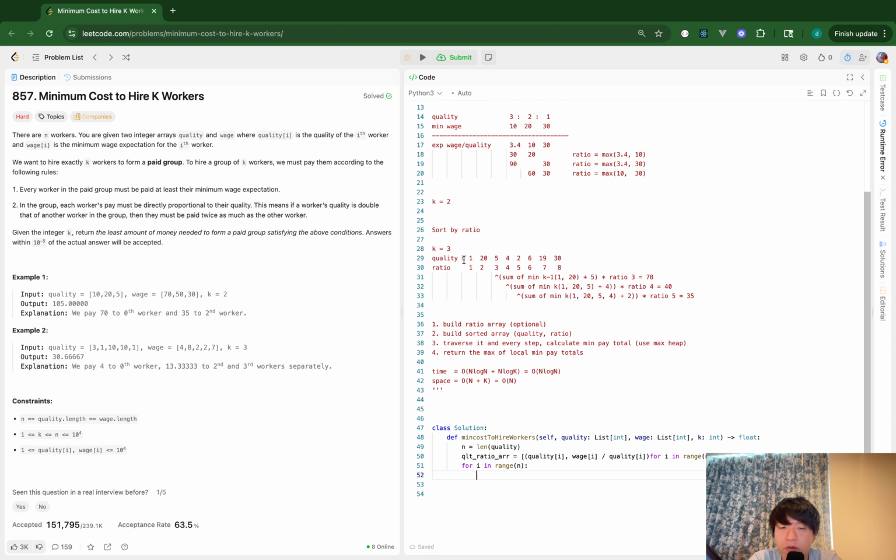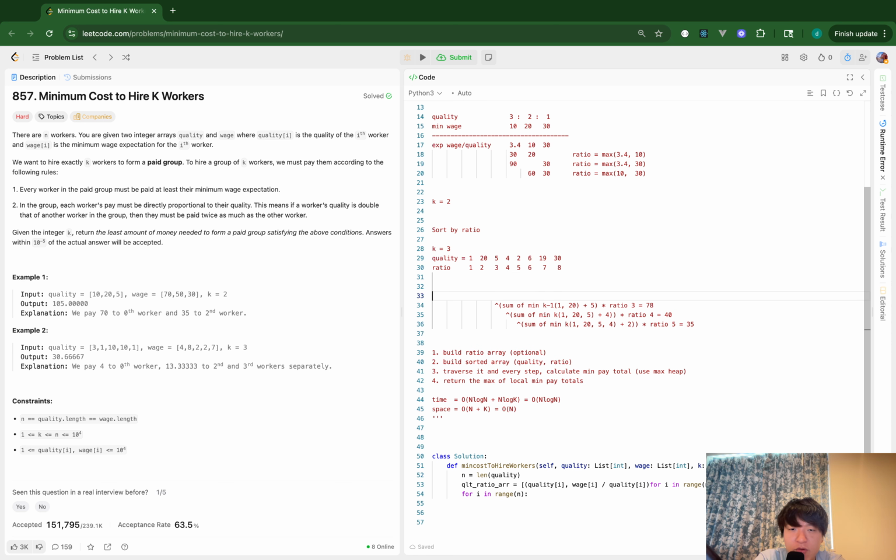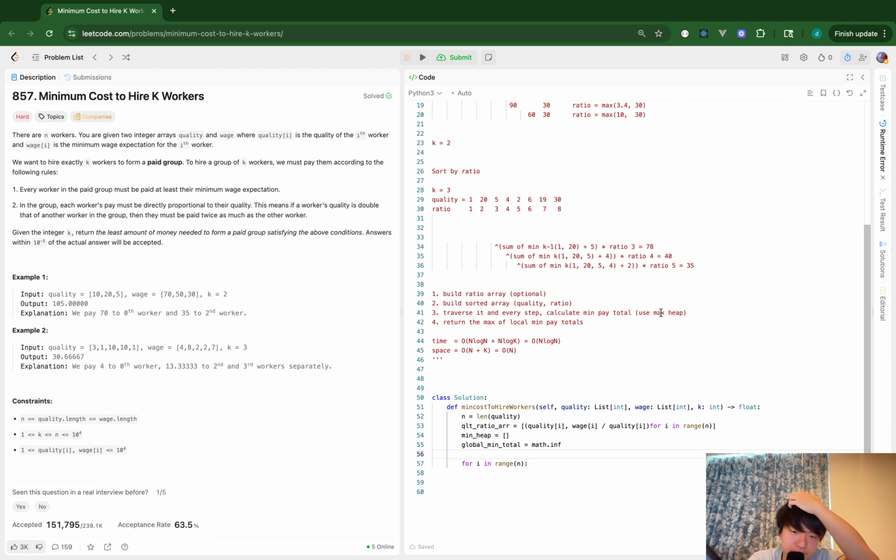So I will traverse this array, and as I showed here, oh, I need a min heap and also a global max, global min total. Okay.